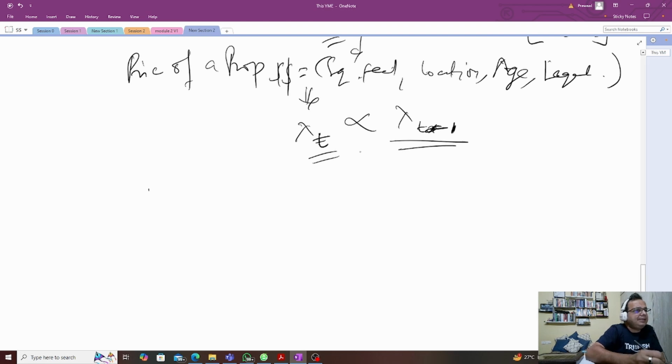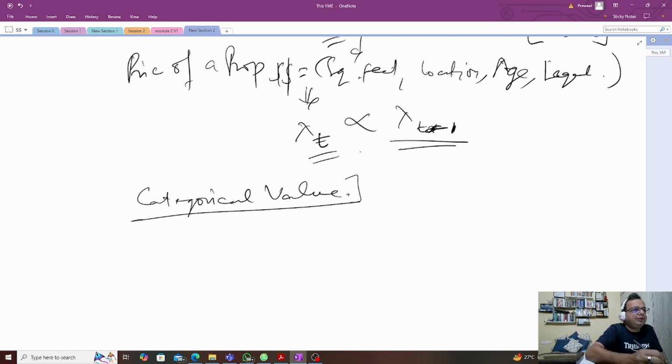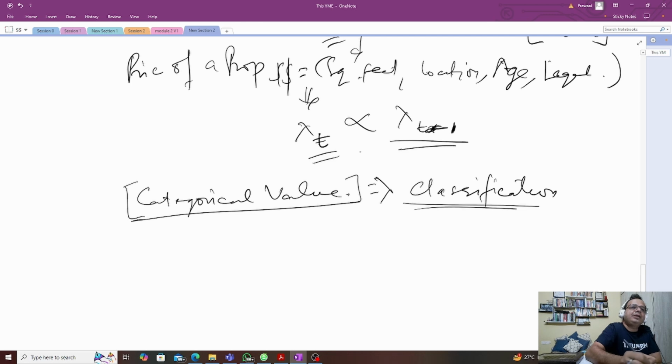If your label is a categorical value, it can be numeric or non-numeric. When it is categorical, it can take one of a finite set of distinct possibilities. Then it is called classification. So as I said, it can be a cat or a dog, it can be loan worthy or not so loan worthy. So when the final output of the label is a categorical value, it's called classification. It's a discrete kind of output.